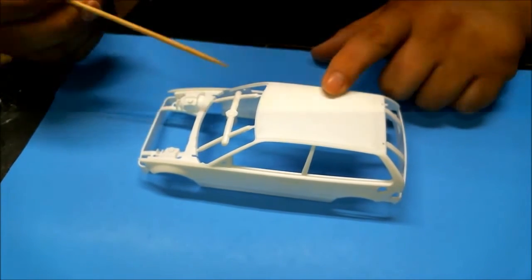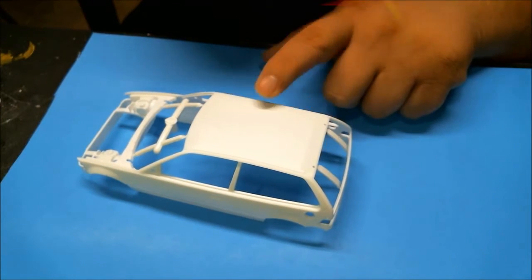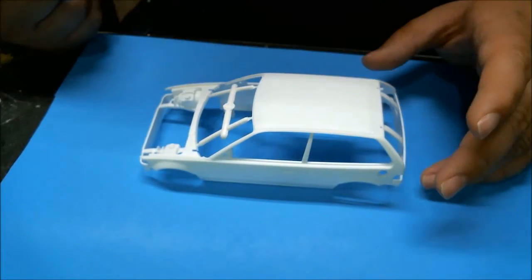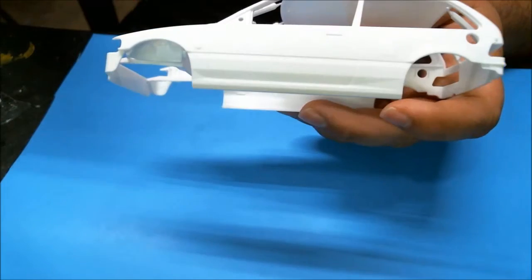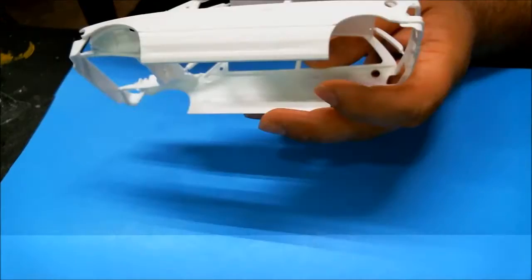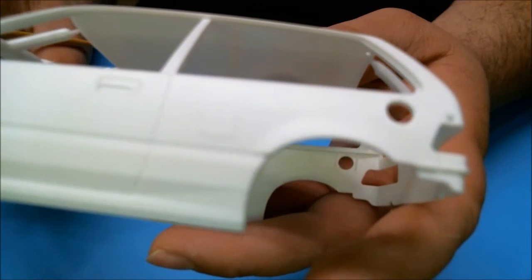There's of course a dunnage here in the front as well as dunnage out here in the back to keep the roof from collapsing during shipping. Nice touch, because who wants a crushed model? This is, of course, a Japanese spec Civic, so it's going to have the side repeaters on it here that would not be on a U.S. spec car. Let's see if it'll show, because I'm doing white on white on white here.